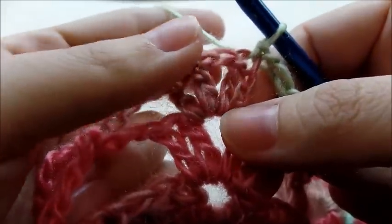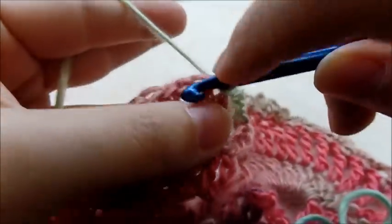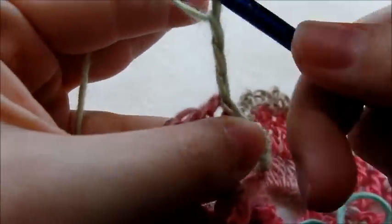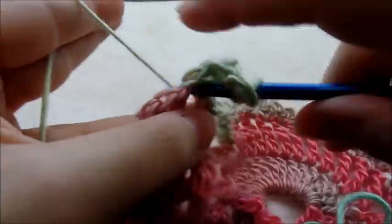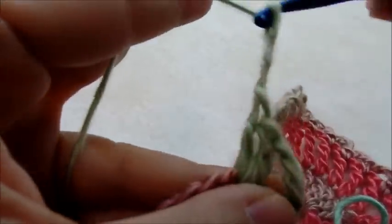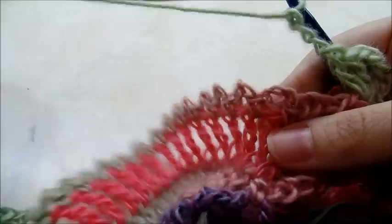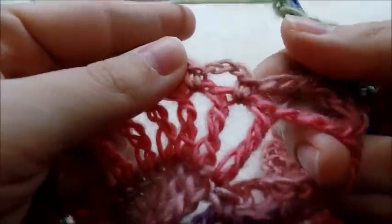Again, we're going to slip stitch over to the center of this one, and then we're going to chain three and do our V stitch. So we're going to do another double, chain two, and then two more doubles. Then we're going to chain three, and we're going to come over here, and we're going to single crochet, chain three, in each of these chain three spaces.